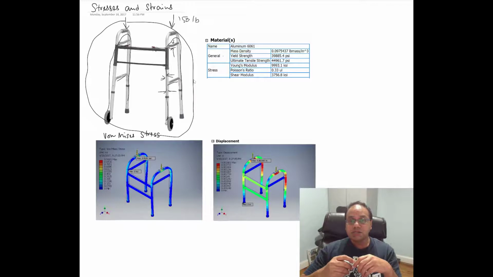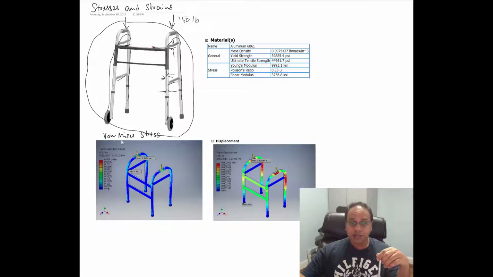We have done some stress analysis using Autodesk Inventor for a regular walker, and you are seeing some of those results over here. These results were produced via a computational analysis tool called finite element analysis, because this is a slightly more complex geometry, so it would be hard to compute by hand. Essentially, the entire body is divided into small volumes of material, and then constitutive equations, which are essentially partial differential equations, are solved to get the stresses and the strain on the entire system.